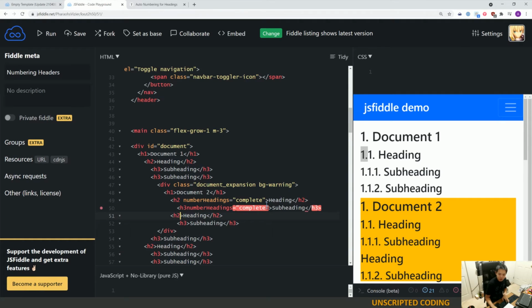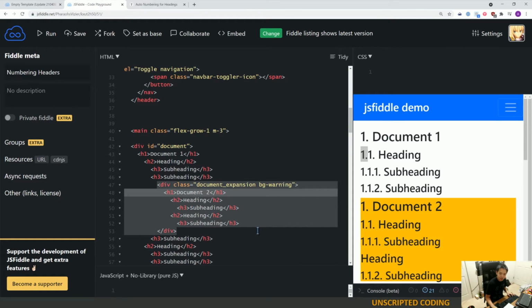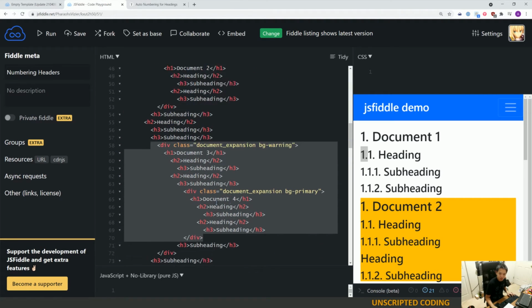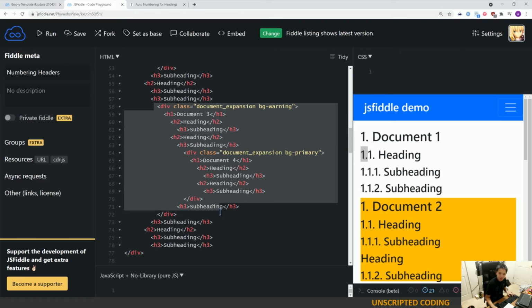Now this works recursively. So before we do anything, we start with the document. The first step is see if there is a document expansion. We'll deal with this one first. Next it's going to see this one, this document 3 with a document 4 embedded into it.